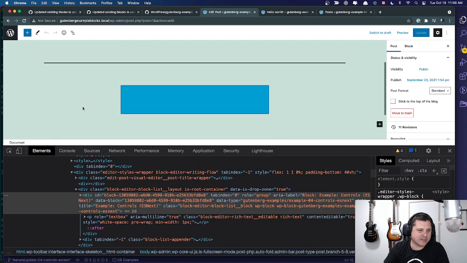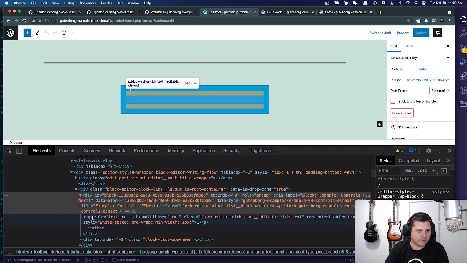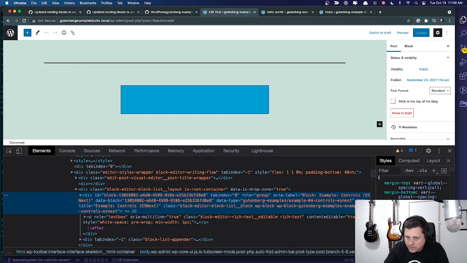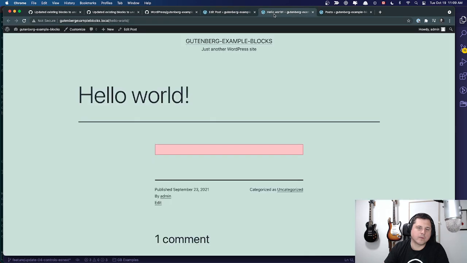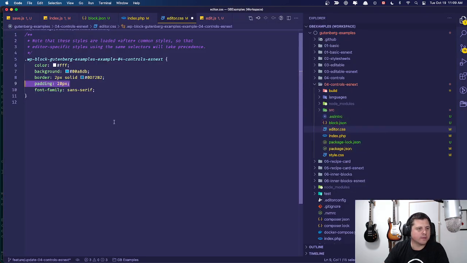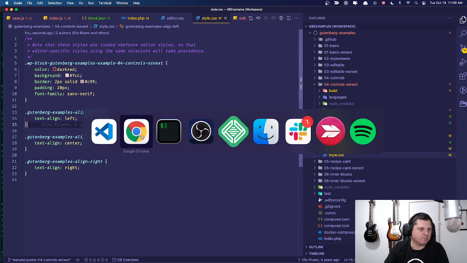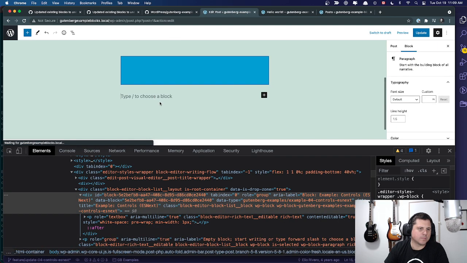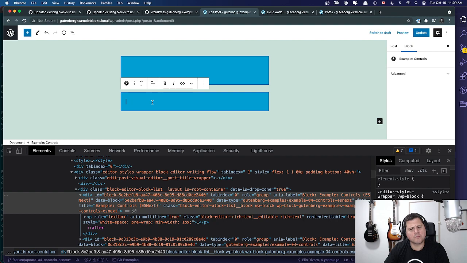Okay, so where is that padding coming from? Let's see. This should be the class that's getting stuff assigned to it. This is that. Okay, so that's not getting any padding there now. Okay, what have I done? I've done something wrong here. Style CSS. Let's add the other one. Controls. See, that's weird.